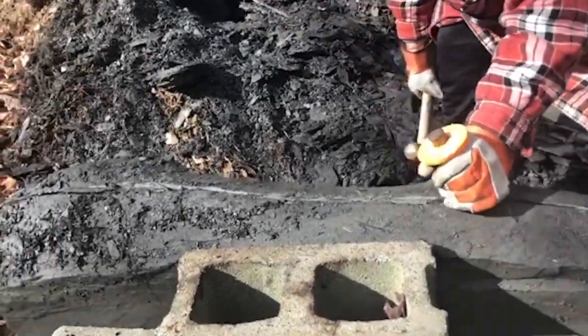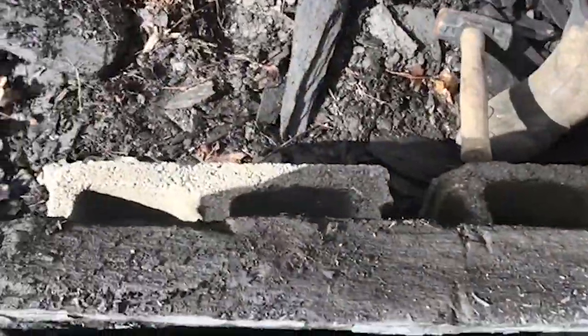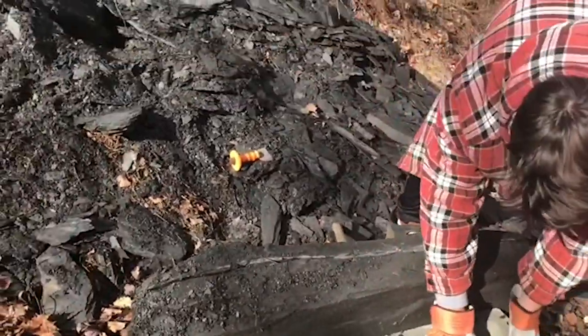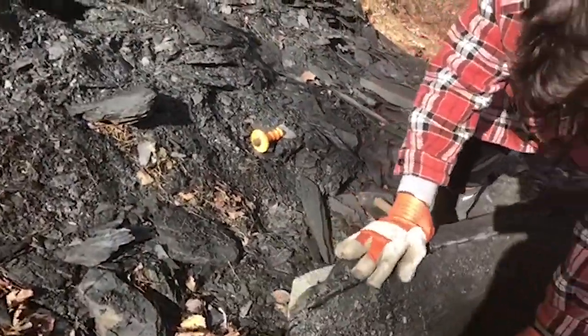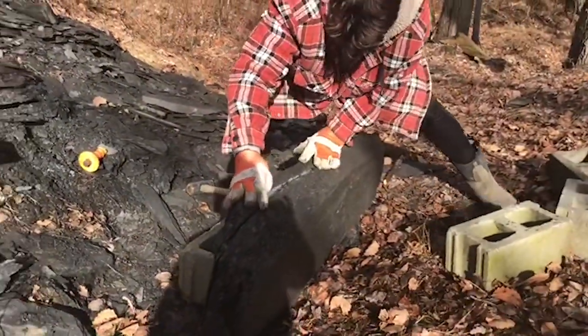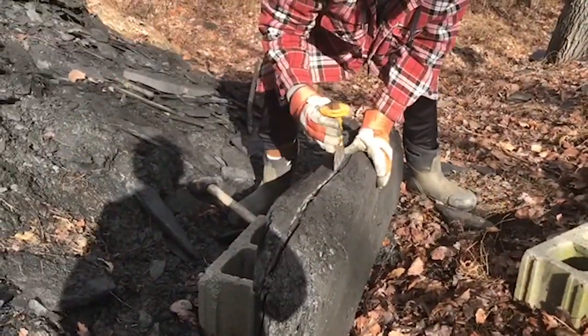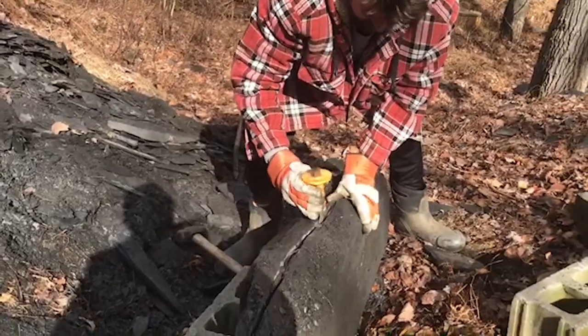I already got it. There we go. Here, step back. Watch out. I'll let it fall. Split into two pieces. It's gonna split into two pieces. Watch. I find that metal again.